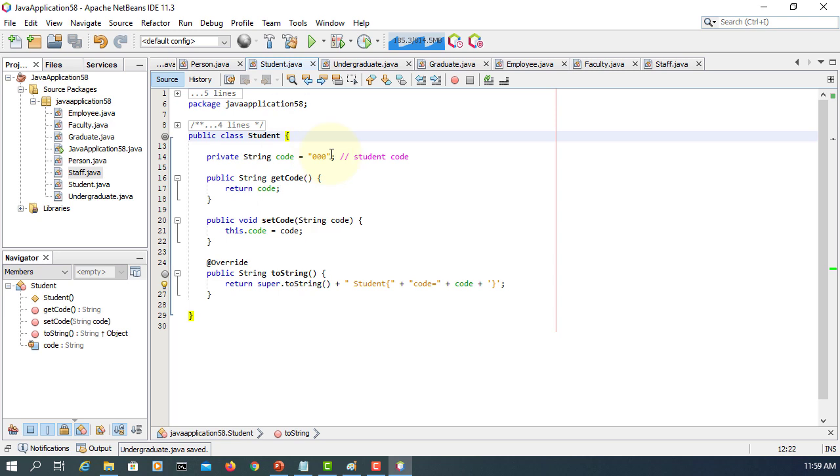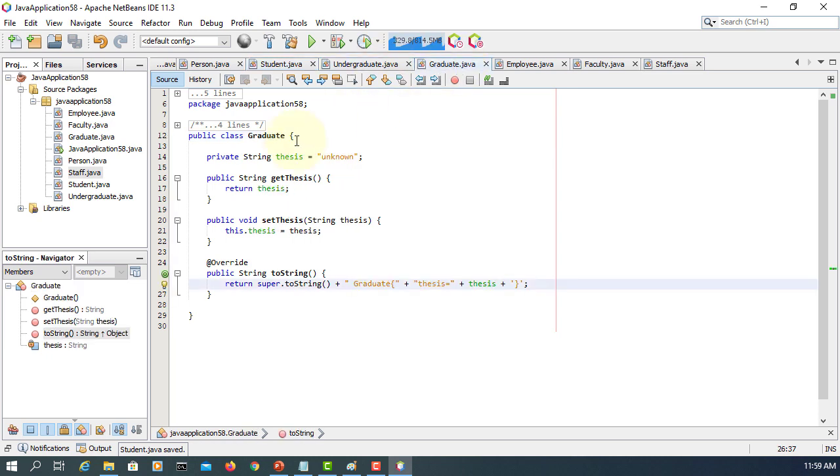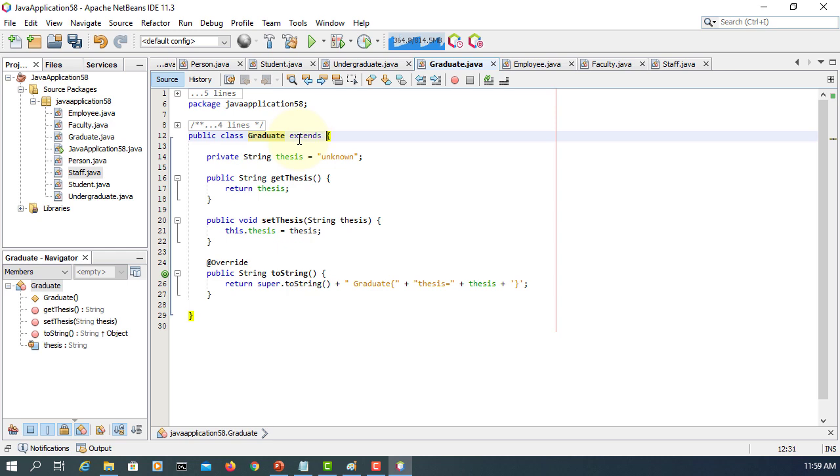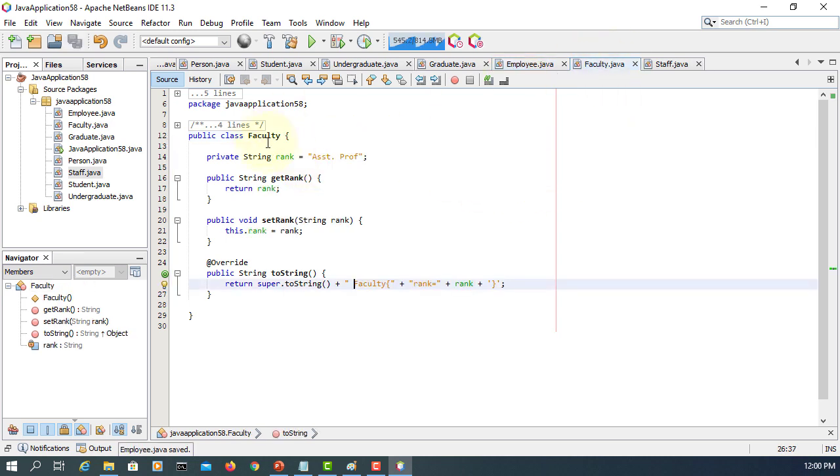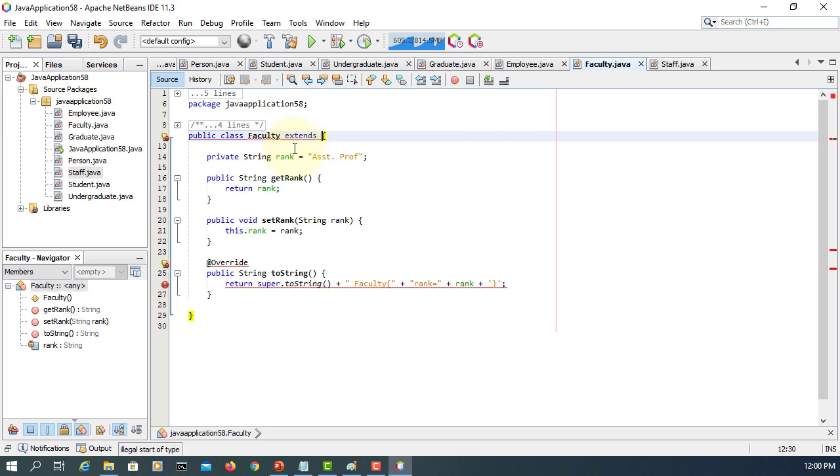Student extends person. Extends student. Extends person, and faculty and staff make them subclasses of employee.